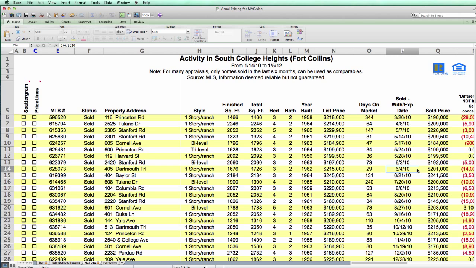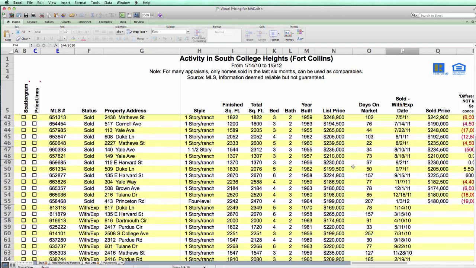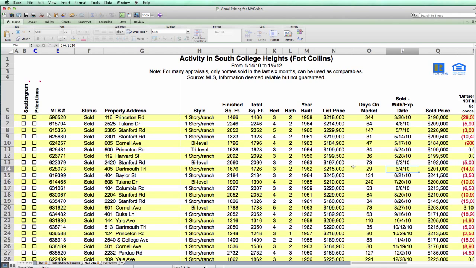When you look at the sheet, what you'll find is all the data you've exported is on this one sheet. This is all the data that was used to create several of your other graphs. When you read in your export file, which is downloaded from your MLS, most of the visual pricing system graphs are created automatically. However, your scattergrams and price lines are not. We don't create those for you automatically because we believe you'll want to put a subset of the data on those graphs. Be aware that there's also an active data sheet that's also under the positioning tab as well.